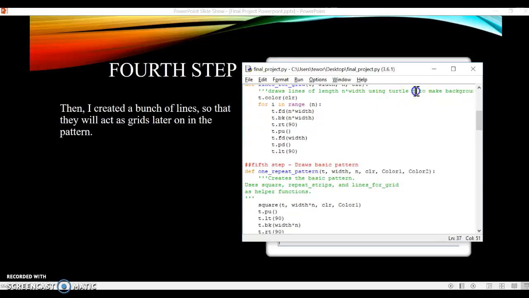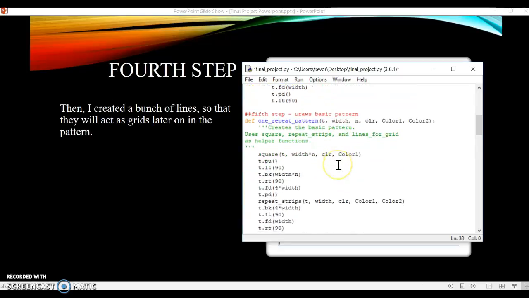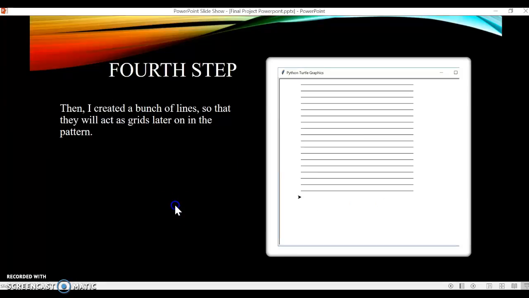And then we say t.color, color being the pen color, and then range n, because we want to draw lines repeatedly n number of times. We use this to position it each time. After drawing the line the first time, we use it to move back and then move forward and then draw it again. And we want it to repeat this process n times. The fifth step, and so this is it. When we're done, we come back to this position.